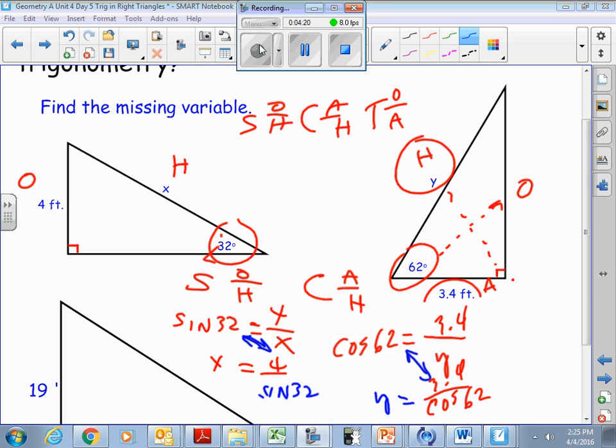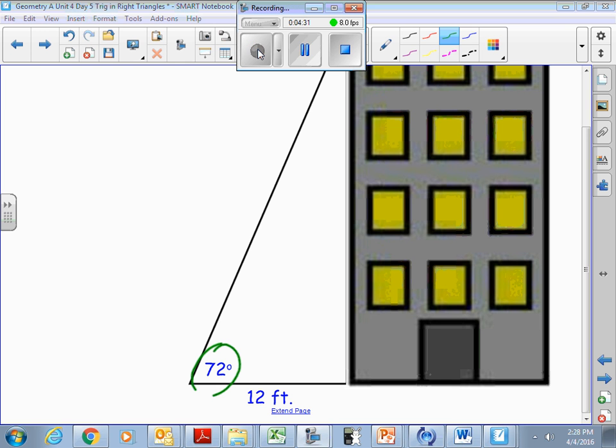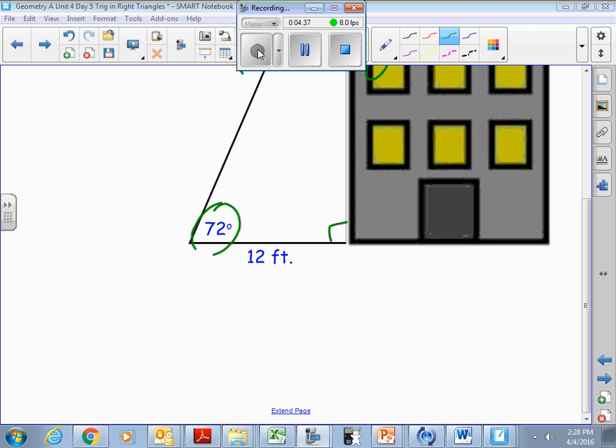All right, I don't think this one will come out. There's another one that has this on it. Day 5 is already done. So you actually already have that one. And with that same triangle, you know that the square would be here, which means you're the O, you're the H, and you're an A. Can someone say which we would use, the SOH, the CAH, or the TOA on this one?